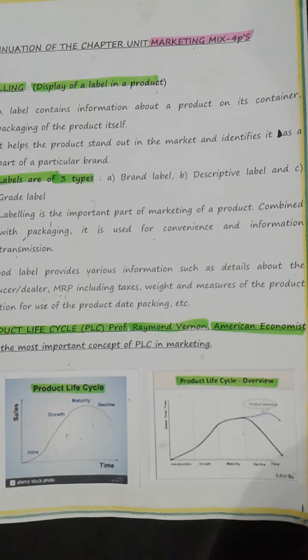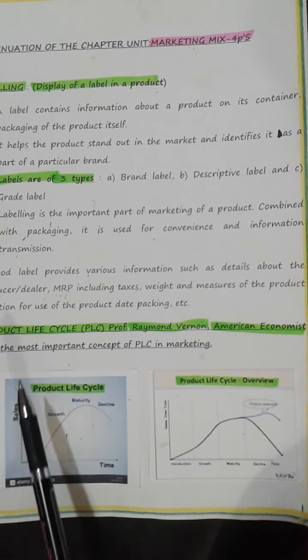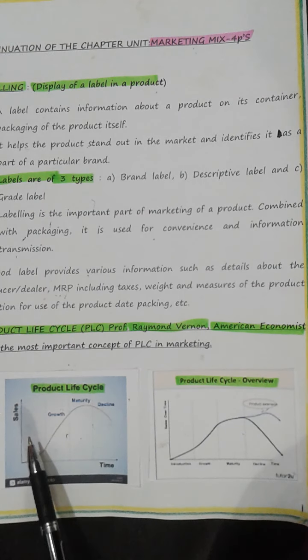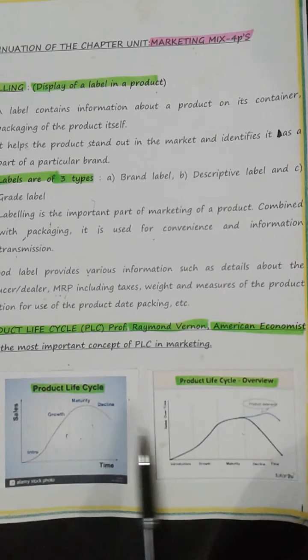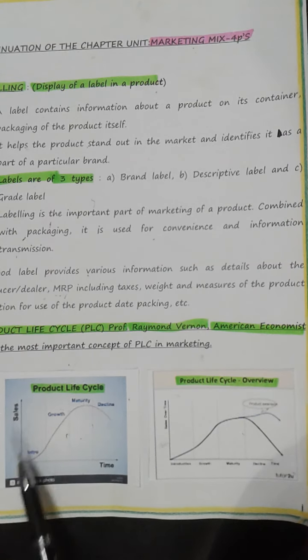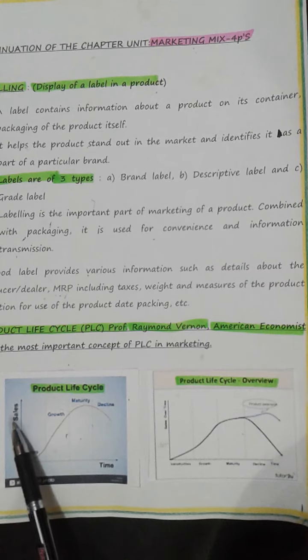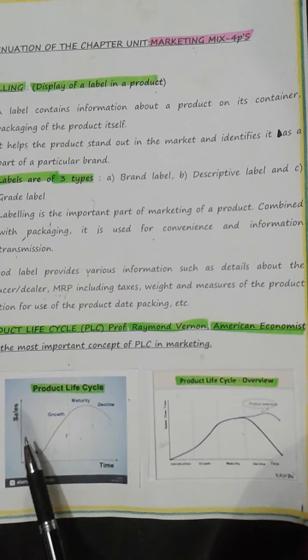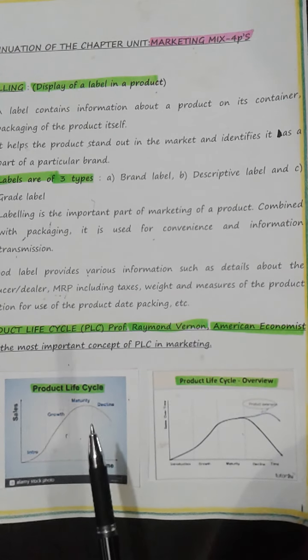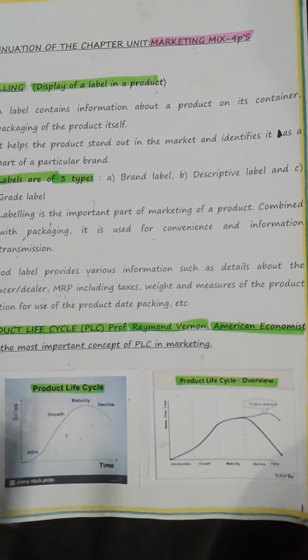Let's move on to the important part of this session. Product life cycle. Children, focus here. You've got a better picture in the text given. I've just put 2 pictures for you to know, so that you can understand what is given on x-axis and what is given on y-axis. On x-axis you got the time factor, on y-axis you got the sales factor, so that you can study. There are 5 stages of product life cycle, so you must understand that.